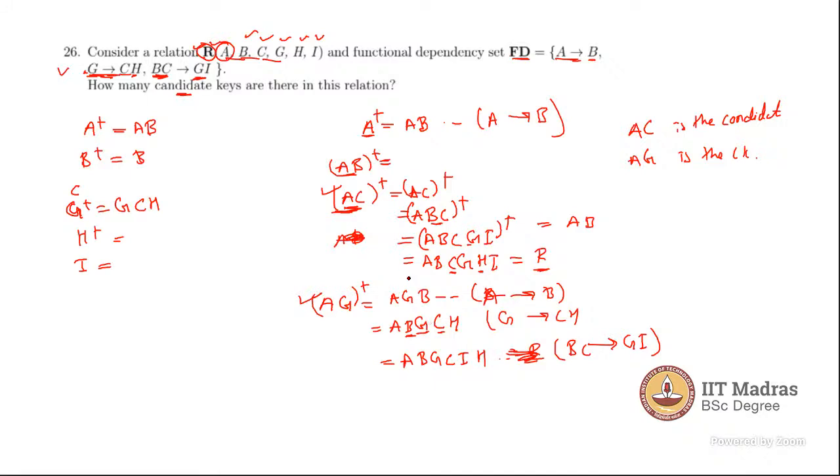Just go ahead. In the line you've written A, B, G, C, I, H, so you've written G after B and I after C. No, that is not necessary. You can write it as A, B, C, G, H, I, or anything. Basically, we are finding the attribute set only here. This is a set, so it is simply a set: A, comma, B, comma, C, comma, G, comma, H, comma, I.